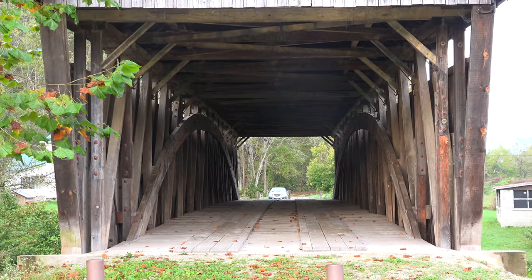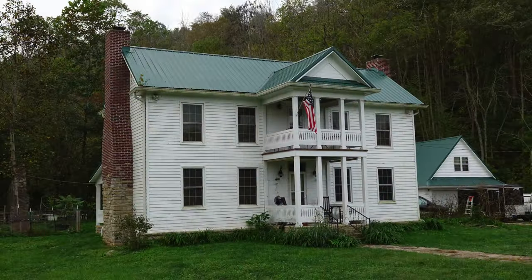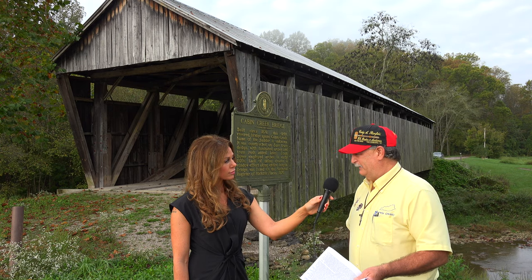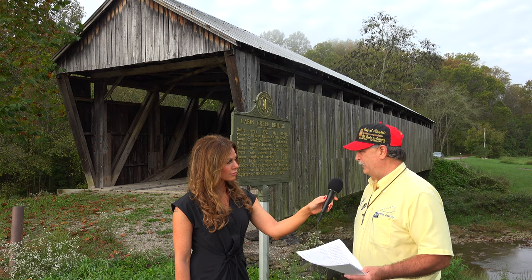And there's some local people here. Well, William Henderson owned the house behind here. Beautiful two-story house, been restored, looks great today, but it was in disrepair just a few years ago. Yeah. The people have done an excellent job, looks great. He's actually buried in a small cemetery real close by as well. And his family still lives here, some of his family members. And they always thought that William Henderson built the bridge.